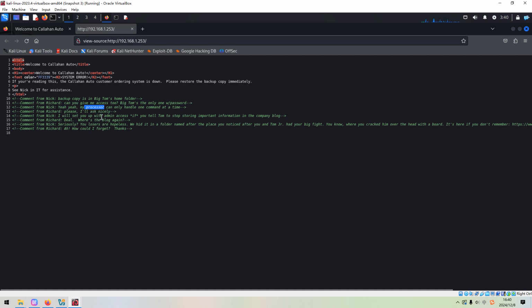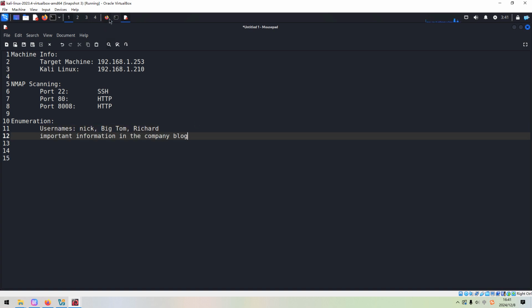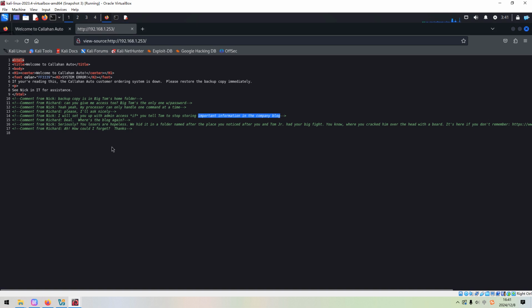I will set you up with admin access if you tell Tom to stop storing important information in the company blog. So maybe some important information is in the company blog. Okay, so this is another important discovery. So where is the blog again? Yeah, we also need to know its answer, right?